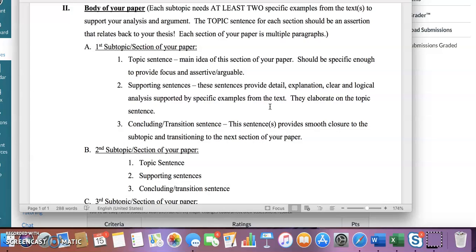But I am looking for a couple examples from Othello for each subtopic. And I am looking for at least 1 example from the debate for each subtopic, okay? And I'm looking for you to be fully engaged with the text, with Othello, which we spent 6 or 7 weeks on before the break. And I'm also looking to see that you're fully engaged with the online debate.